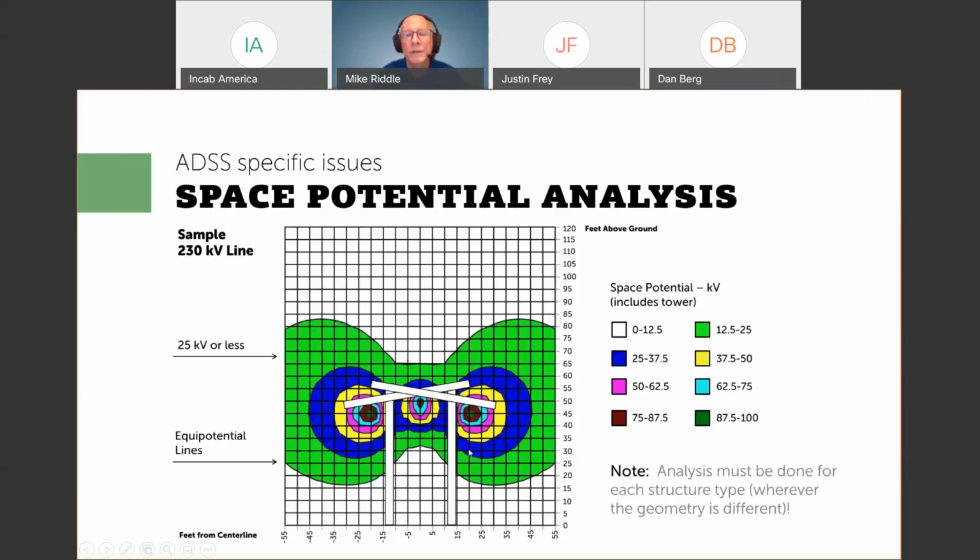And by the way, if you're using a line and you've got an H frame, or this is kind of sort of an H frame, but the structure geometry changes somewhere, like at an angle, for example, you've got to analyze that separately. So you need to do it by structure type, not just check a tangent structure like this one and assume it's okay everywhere else. And in fact, some would argue too that at an angle structure, you might have to do this as some kind of three-dimensional analysis. And I wouldn't disagree with that point.